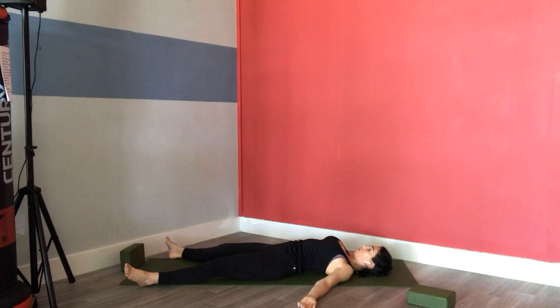And now that your eyes are closed, you can take a deep breath in. And as you exhale, notice any tensions leaving with the breath. This time is for you to relax and allow yourself to have this time just for you. Bring your attention to your breath.